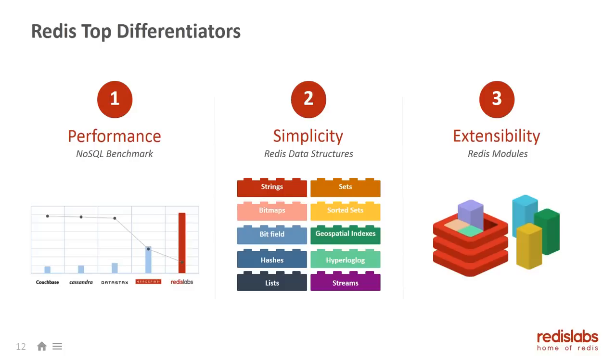Extensibility. Redis has an API for modules. So you can write your own module, or you can import an existing module. An example here is Redis Search. It's a very popular module. If you want a search engine, all you have to do is import the Redis Search module to your Redis database, and your Redis database becomes a search engine. And there are many more modules. You can go to redismodules.com and see if there is any module that you may need for your use case.